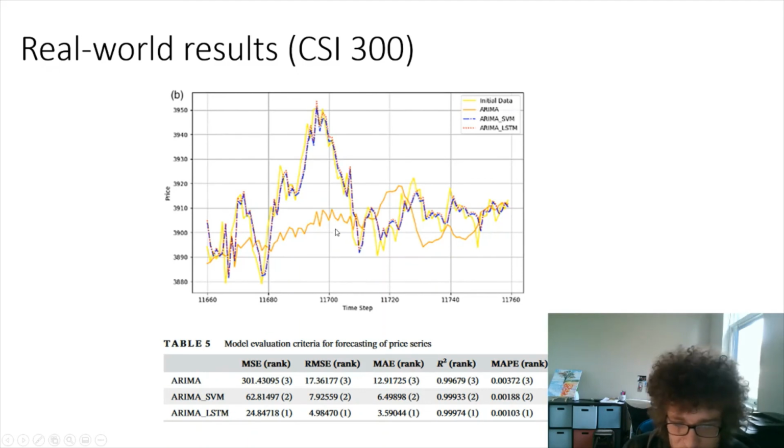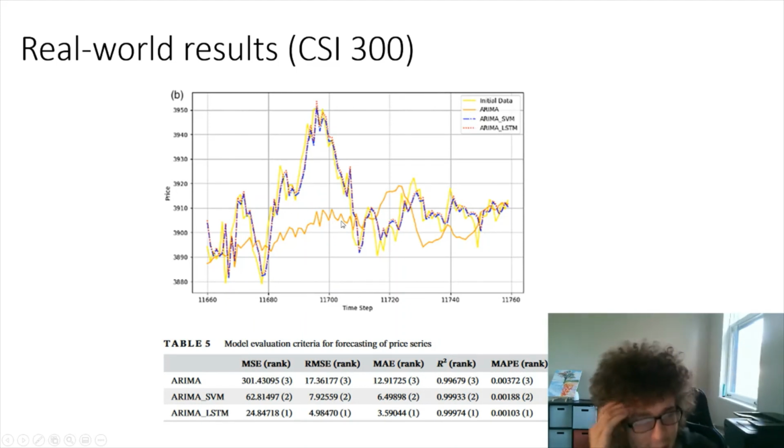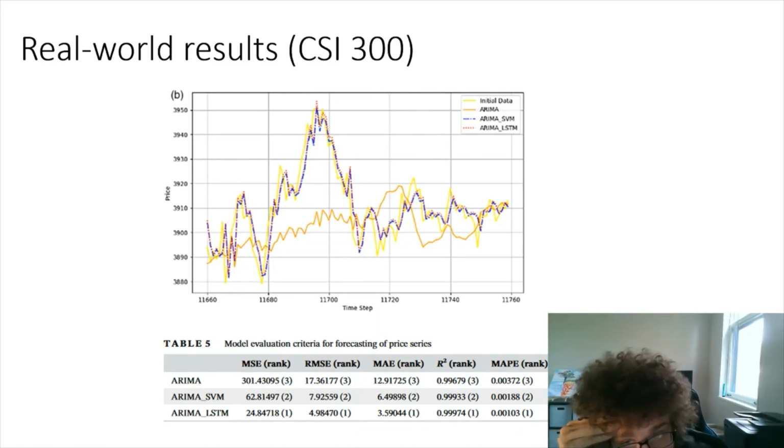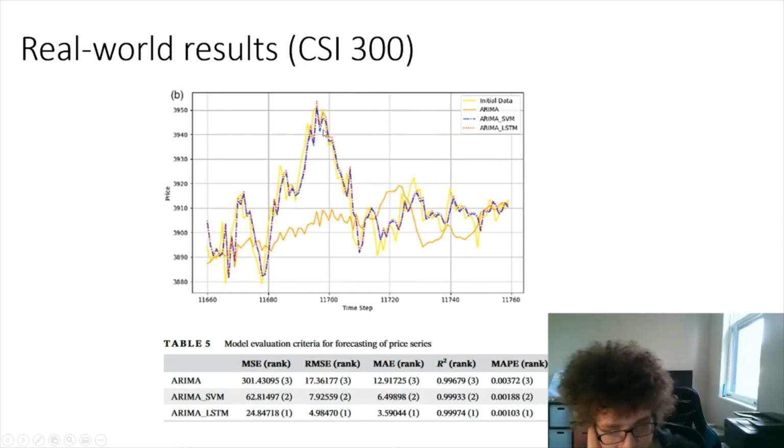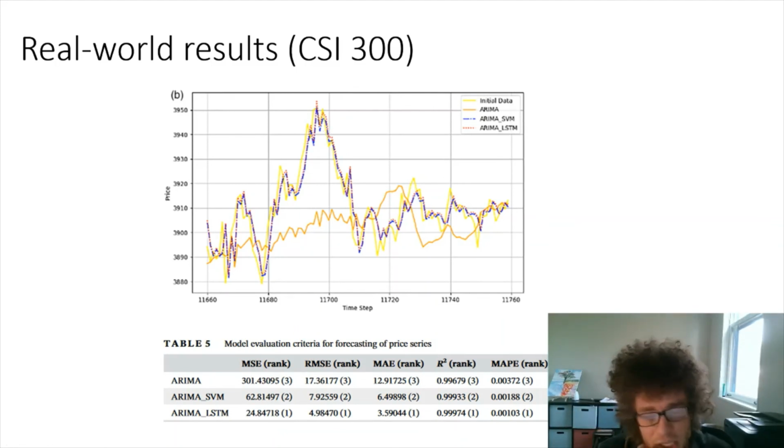They also did this on the Chinese securities index data, using high frequency data. They fit the residuals using an LSTM model, and they were able to show that it was actually better than the ARIMA alone or the SVM. But I'm a little skeptical of these results. You see that there's these lags here. It seems as if the initial data is just predicting the LSTM beforehand. I'm not sure how much this would work.